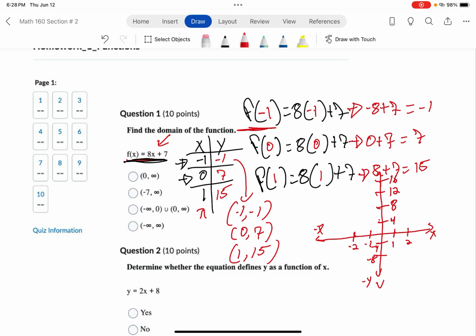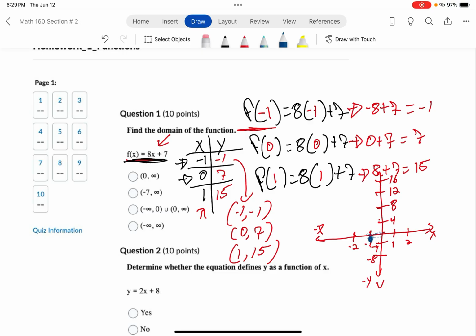So the first number is -1. I will go to -1 in my x-axis. Here is -1, to the left, and then -1 in the y-axis will be like here. Here will be my point. This is my first point. You know why? Because here is my -1, and then my -1 in the y-axis is like here. So here is my first point.